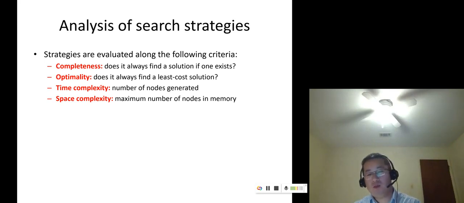For example, you want to search. What we want to know is, first, whether you can find the solution, if there is a solution, and how fast you can approach the solution, things like these. Okay, and then something more. Let's look at the first one. It is completeness. Completeness means: does it always find a solution if one exists? That's what I mentioned. If there is a solution there, whether your approach can guarantee to find that solution.